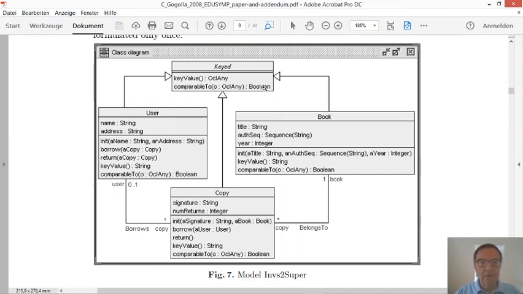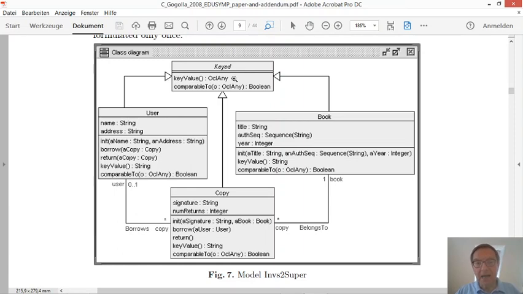And therefore, what is done in this model here, inf2super, is that there is one abstract class, which is called keyed, or you can think of the name of the class as provided with a key value. And this is an abstract class.